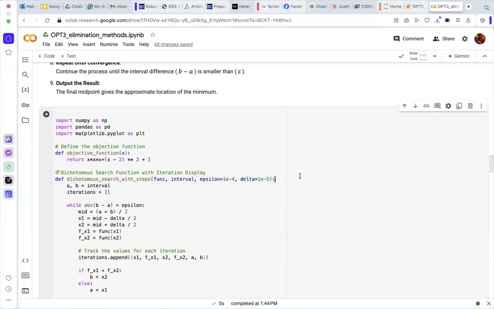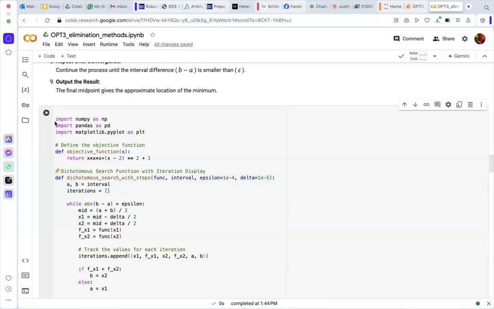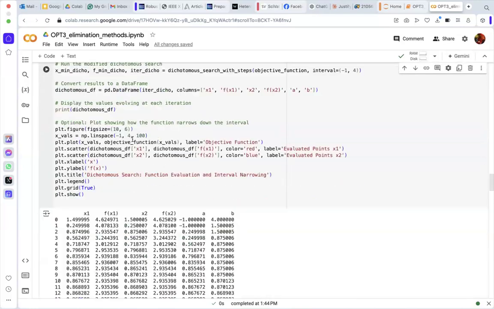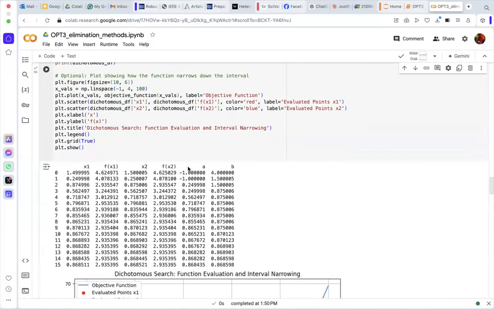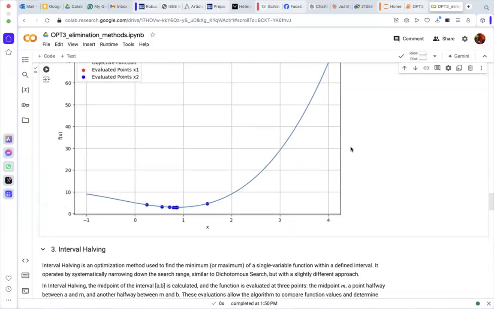Epsilon is the tolerance, and delta is delta. Let us run it first. If it has any problem, we can solve it. Okay, good, no problem.